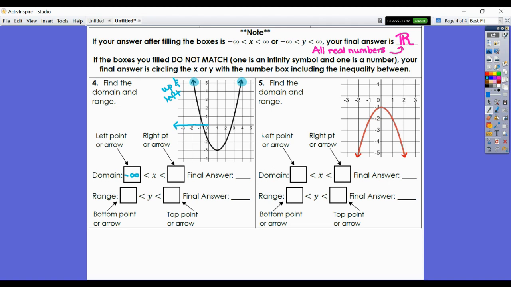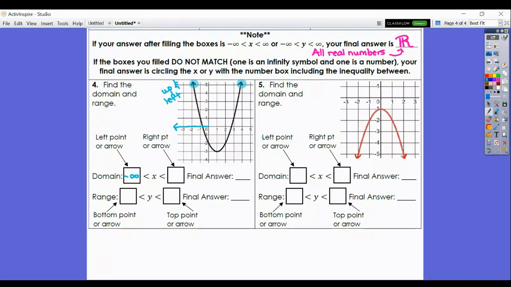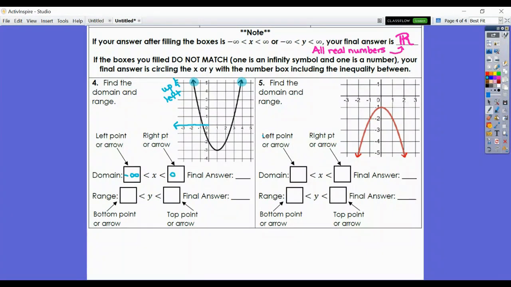We look at the right side. Notice again on the right side, I didn't circle a point, I circled an arrow. So that means it's going to positive infinity. Why it's positive infinity is because this arrow has two directions, which is up and right. And because it's going right here, I notice on my x-axis, I have 1, 2, 3, 4, 5, 6, 7 going all the way till positive infinity.